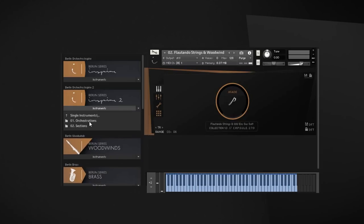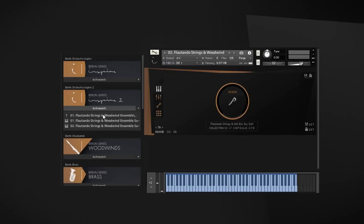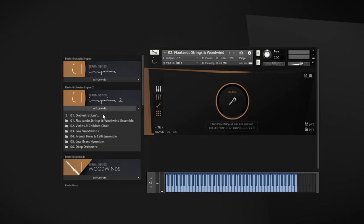In the orchestrations folder, you can find mixed orchestral sections, which give you beautiful melodic and harmonic colors right out of the box. We created stunning blends of our instruments for instant inspiration and common orchestral combinations that are used quite often, especially in film music.